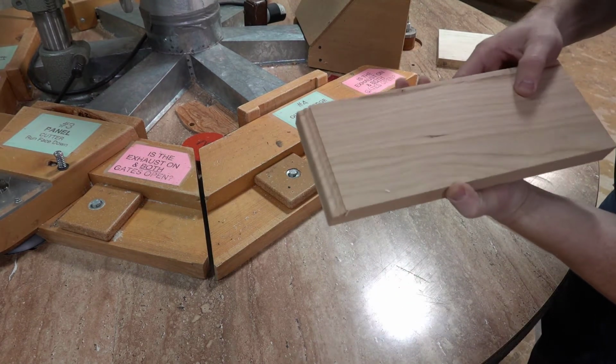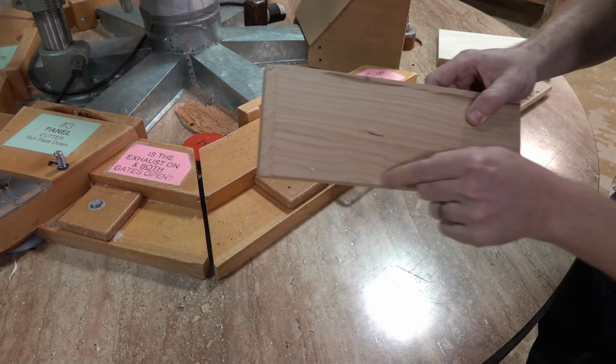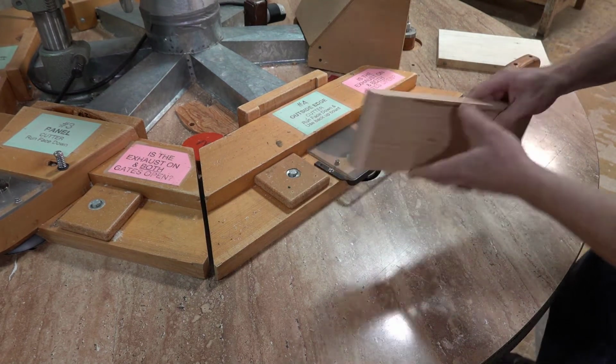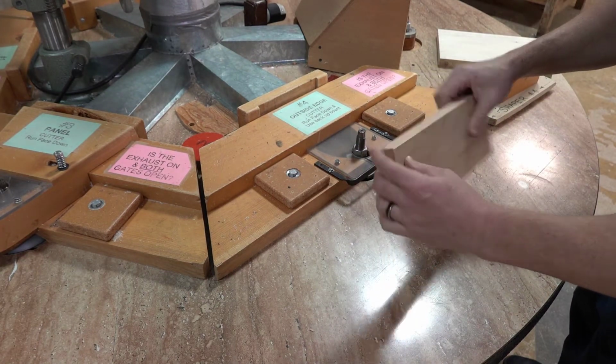And you can see that there is a little tear out. That's going to be shaved away when we do the next cut here, but the rest of it is quite clean. There's a tiny little bit, and that's exactly what I was hoping to see. Now when I go back and do the edge, that will look nice and clean.